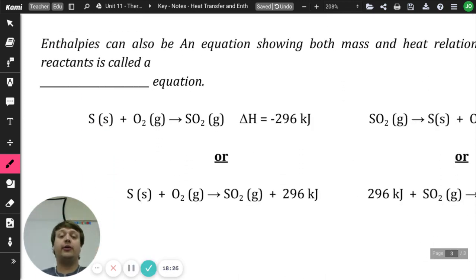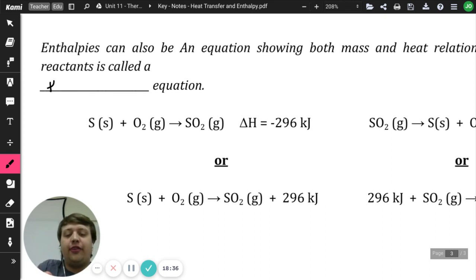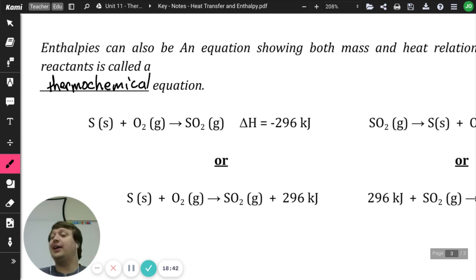Now, another thing to note is that when we're talking about those enthalpies, those positive or negative changes in heat, those can actually be represented in a chemical equation. And when we see that, this is what we call a thermochemical equation. And basically it's saying I've got a chemical equation, but I've also got some thermodynamics in there, that change in heat, right? That change in enthalpy. So a thermochemical equation shows my actual heat as a part of that reaction.